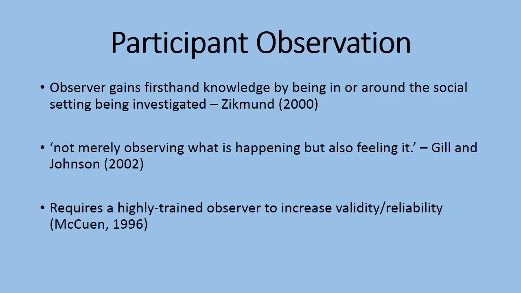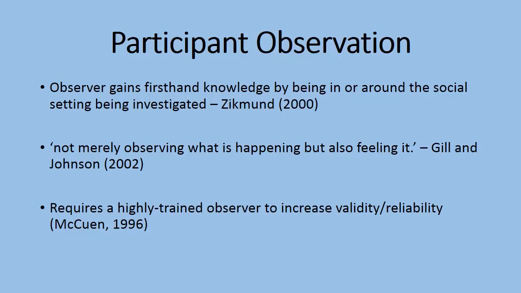Participant observation is where the researching observer places his or herself within the social setting being investigated. As William Zickman noted, this allows the observer to have first-hand knowledge and understanding of participants' actions and reactions through personal relation of the feelings gained from the situational environment. The observer can therefore use findings and potentially piece together any correlational hypotheses.